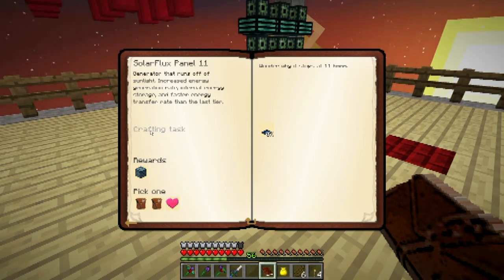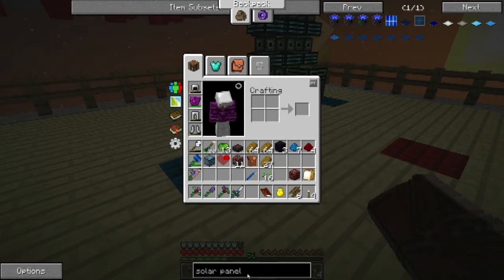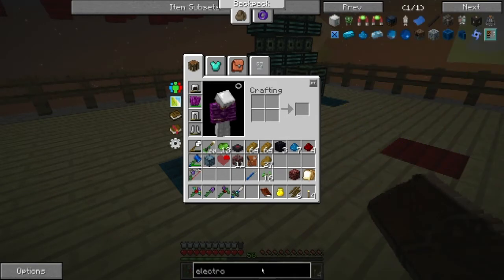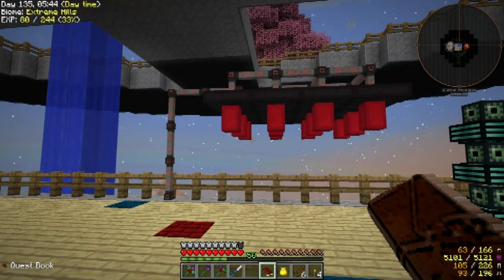So obviously the amount of electrotine that's required is enormous, and it's a good thing we're not going to have to mine it all because it does have EMC, and eventually we'll have the Philosopher's Stone, and we'll be able to progress in Project E, and we'll be able to just manufacture that stuff in blocks. At least I hope that the blocks have EMC. Let's take a look. Yes, they do. So even though that will take a long time, we'll just be able to use the stuff from Project E to make the electrotine, and that should speed it up.